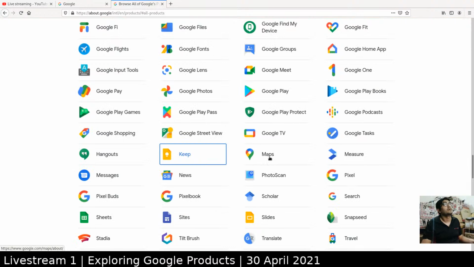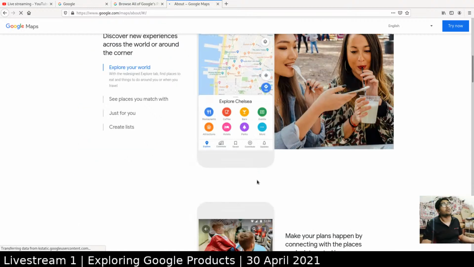Maps. Maps is a mapping service from Google that provides the complete world map. It's available as an app on Android. You can use it on multiple operating systems and even on the web browser itself.